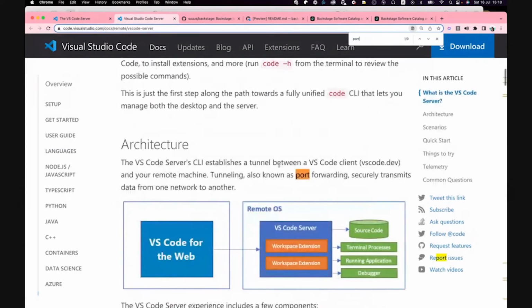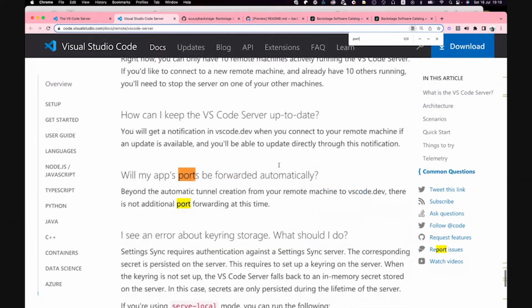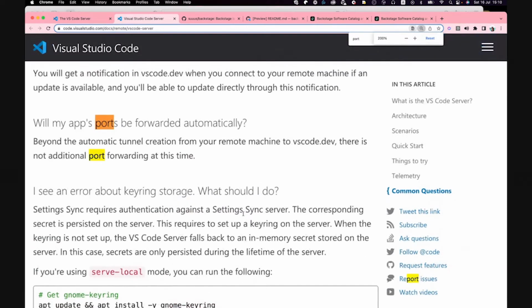Let's search for port forwarding. And will my app's port be forwarded automatically? Beyond the automatic tunnel creation from your remote machine to VS Code.dev, there is no additional port forwarding at this time. Okay, this is huge. At this time.